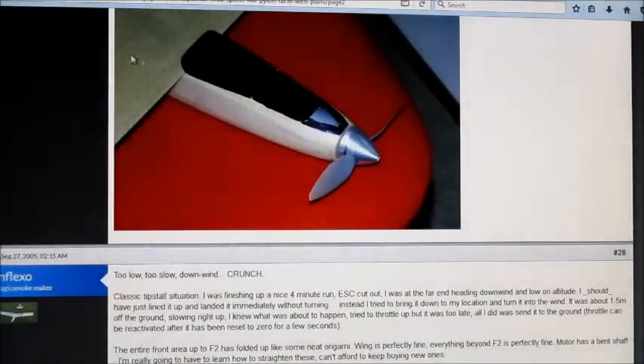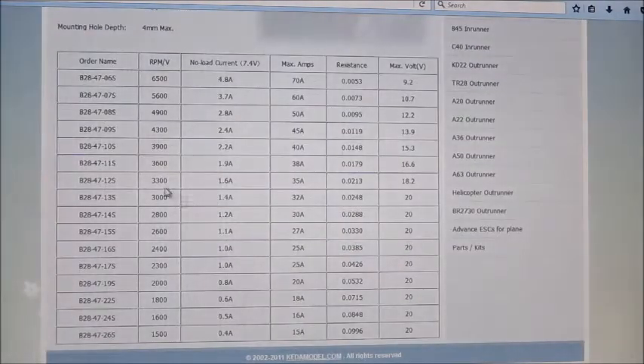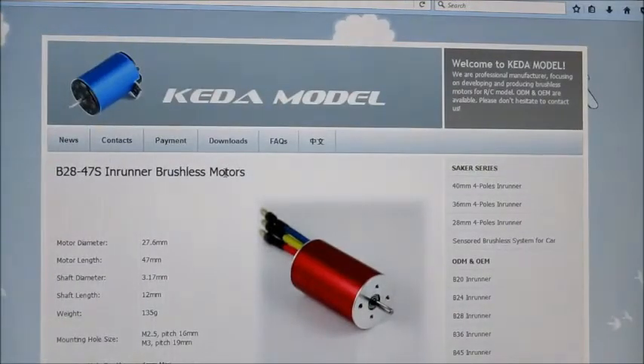I'm going to be testing a motor which I'm hoping to use for my second Slipso. I'm hoping to do quite a range of them actually — different sizes with different sized motors in. I thought I'd try this motor that I've taken out of a ducted fan and give that one a try in the Slipso, so I want to see what size prop it will turn — I haven't actually ever tried it with a propeller. Let's give this one a go — 3900kV, 2047, let's see what sort of prop it will turn, so I can get it in the pylon racer once I've made it. They're balsa planes so it's quite an extensive build, and I will be fibreglass-ing it to try and make it nice and strong.